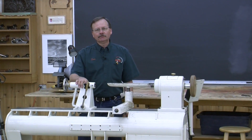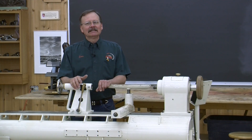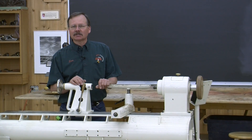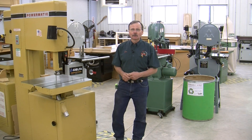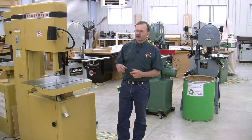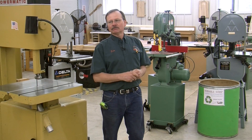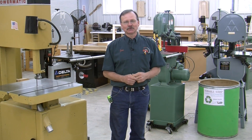This is our third bench room. It has all the amenities that the other bench rooms have — great lighting — and it is set up right now for a lathe class, which will be starting in just a couple of days. I'm standing in the middle of our second mill room, which has basically the same equipment as the front room: four more SawStop saws, another large panel saw, and two downdraft tables. It's another great room to work in at Mark Adams School of Woodworking.